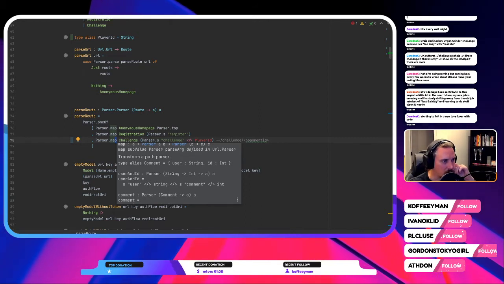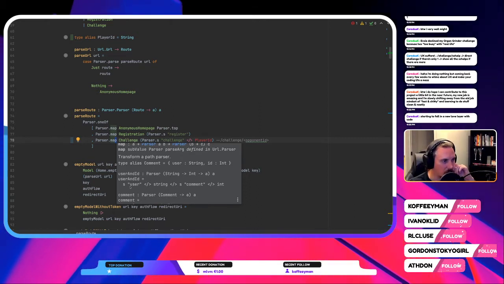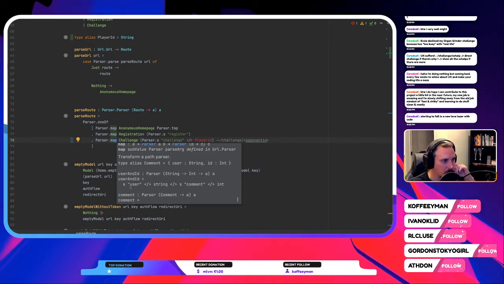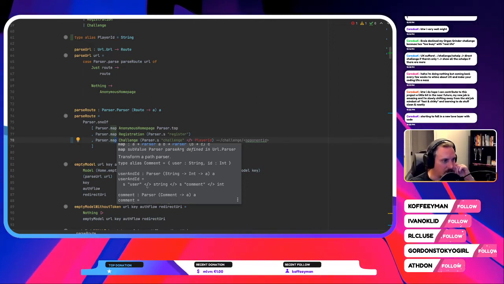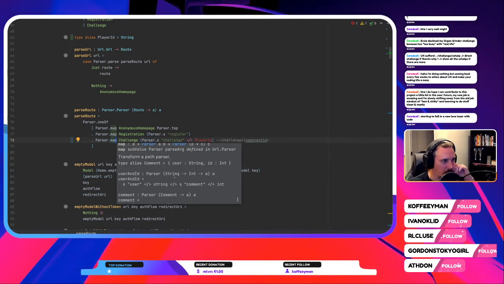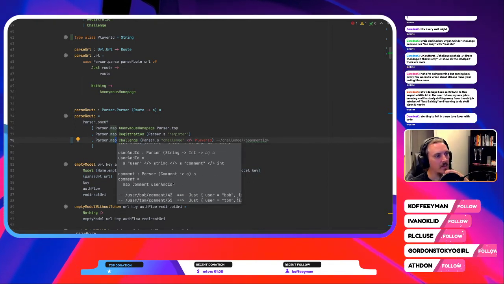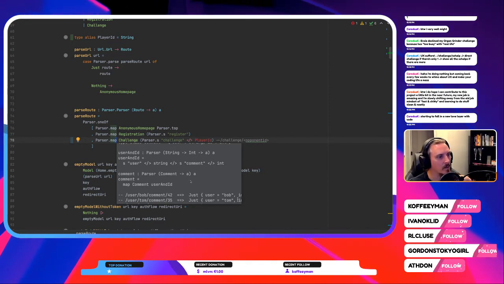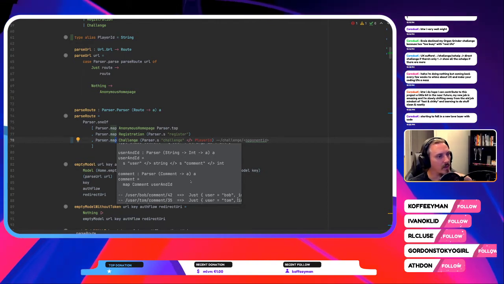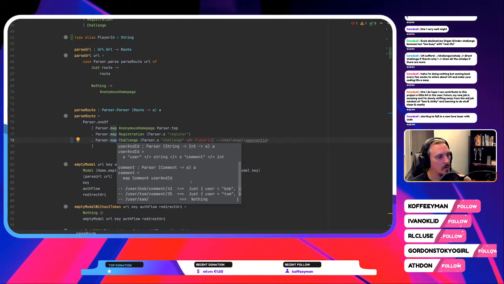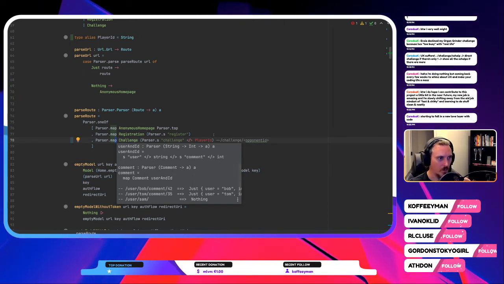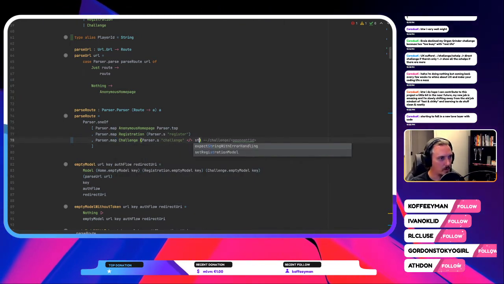I wonder why the... Oh yeah, okay. I'm starting to remember now. So every time you add this slash, you add an argument here. And here is how you would do it. So we need a player ID parser, I guess. But it's just a string, no? Okay, so I guess we can do string here.